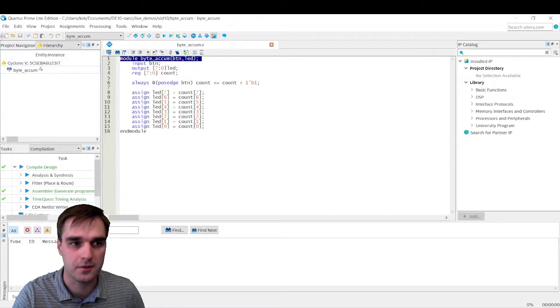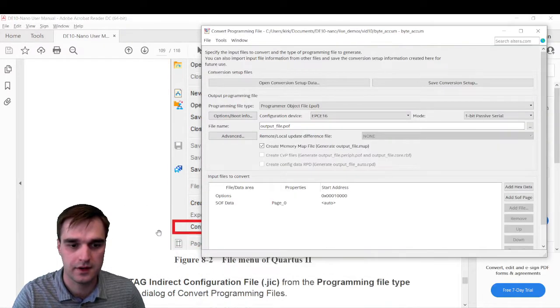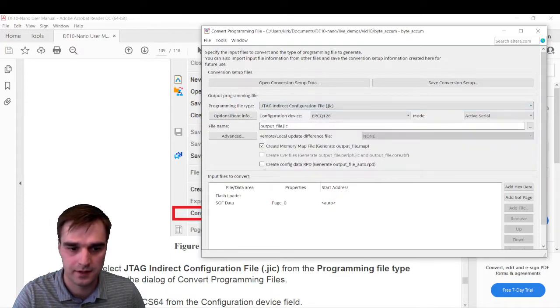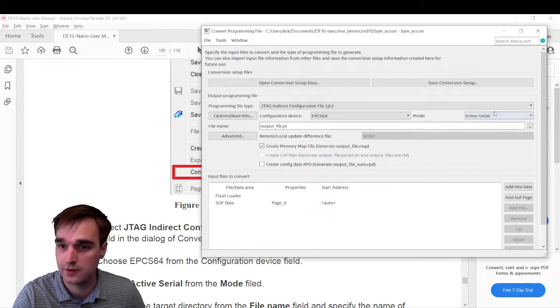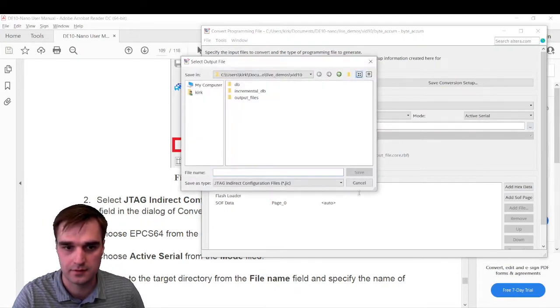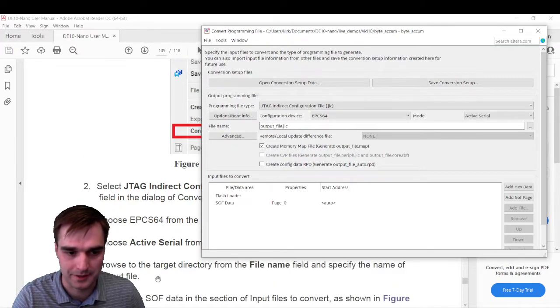I have here the byte accumulator. I'll go File, Convert Programming Files. Let me get those instructions back. All right, select JTAG Indirect, JIC, okay. And then for the configuration device, we're going to do EPCS64. There it is all the way at the bottom for me. Choose active serial. We have that, good. Set a directory and a file name. Click the dots. I mean, right there is fine. I don't care, and I'm going to leave it as output file. You can name it whatever you like.